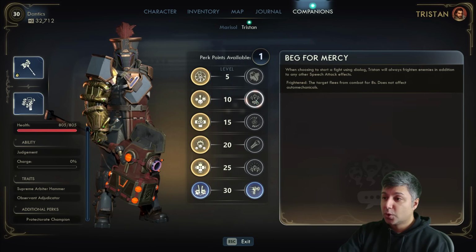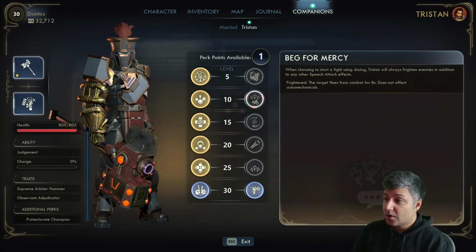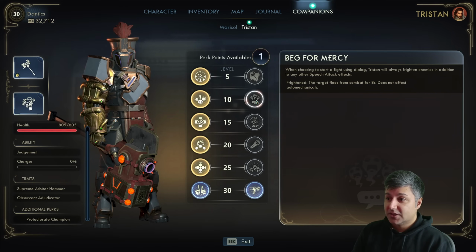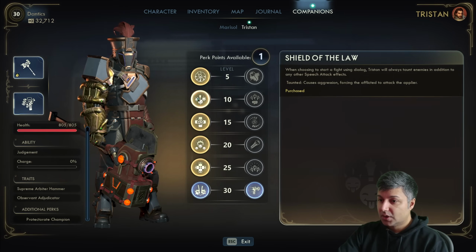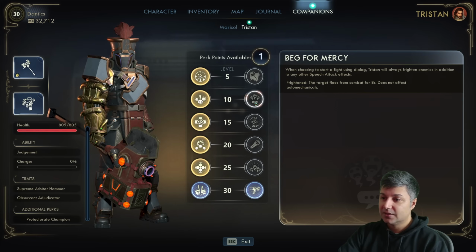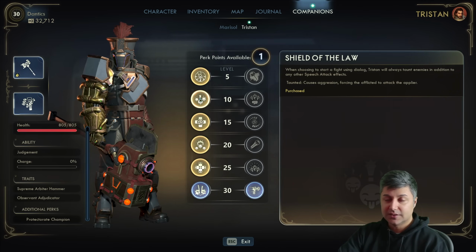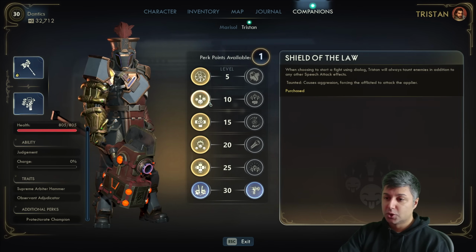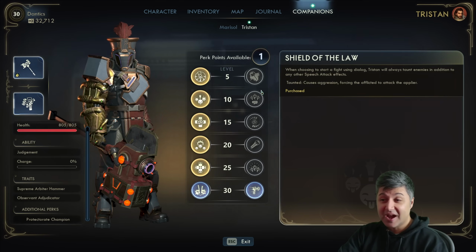You don't really have much of a choice because otherwise you've got Beg for Mercy. When choosing to start a fight using dialogue, Tristan will always frighten enemies in addition to any other speech checks. So do you want frighten or do you want the taunt? That's really it. Do you want him to be able to output more damage, or do you want him to take damage for you? Those are the choices. So even though starting a fight out of dialogue doesn't happen much, you have to choose one of them anyway.